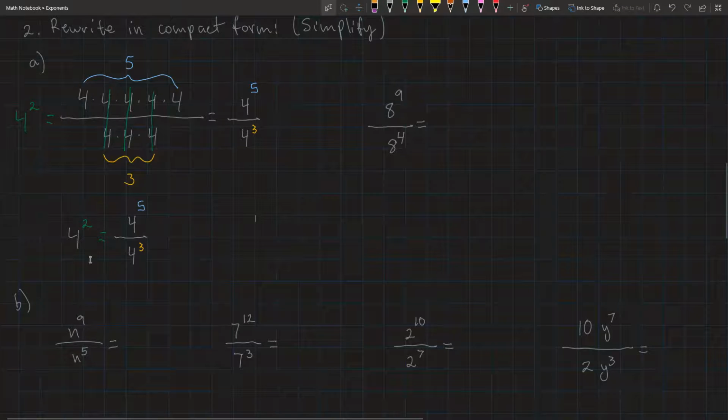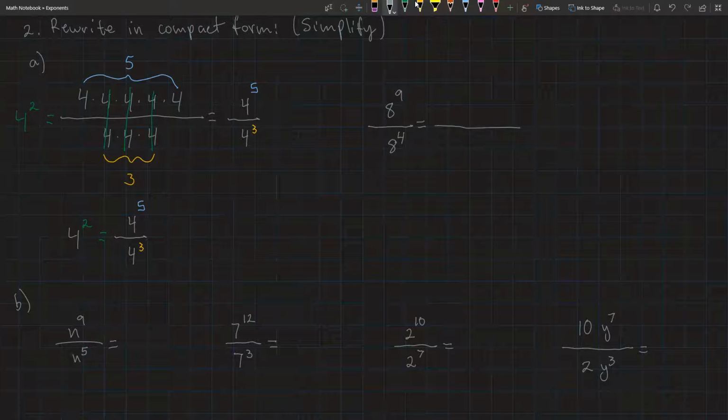The base of 4 doesn't change, so look at what's happening with the exponents. How can a 5 and a 3 give us a result of 2? Not by addition, definitely not by addition. So let's just look at one more example of expanded form. Hopefully it's the last time we need to, just to verify that what you're thinking checks out. If I had to expand this, it's going to be 8 how many times by itself?